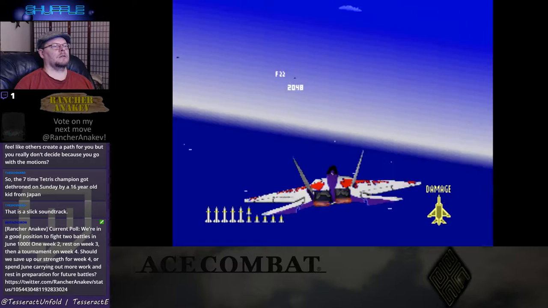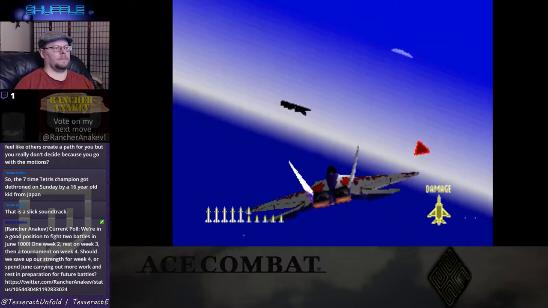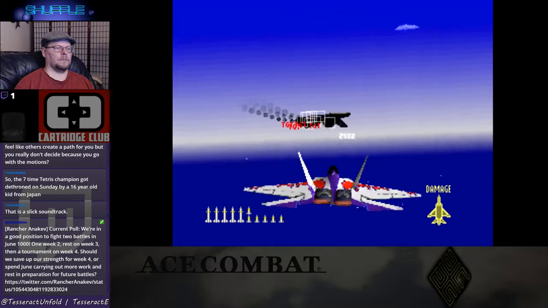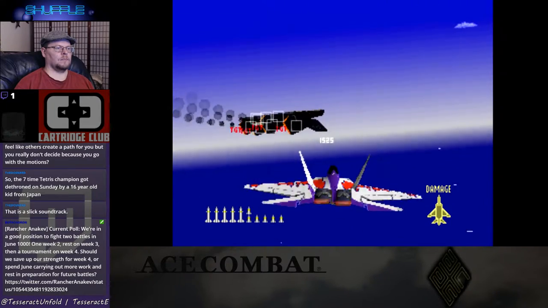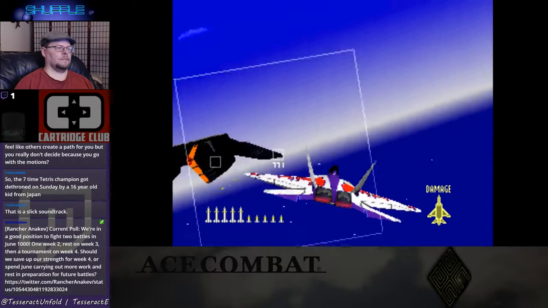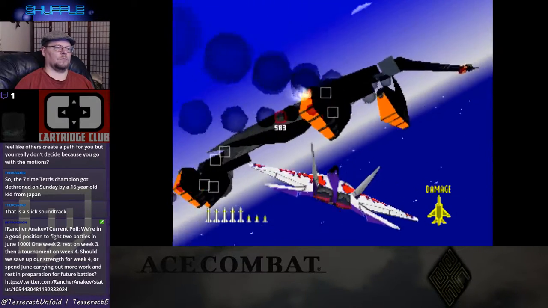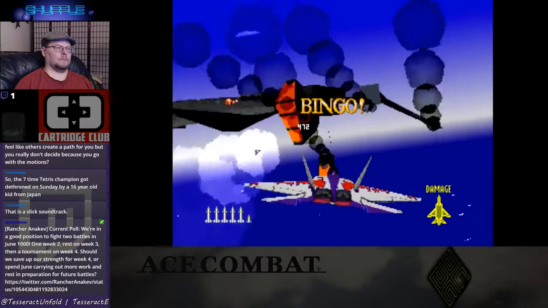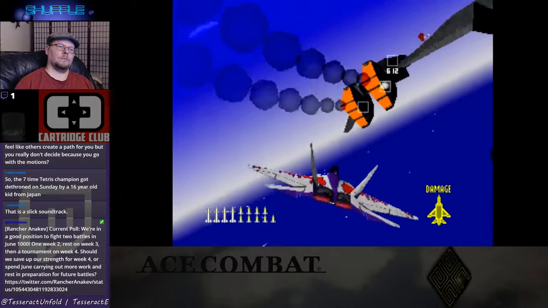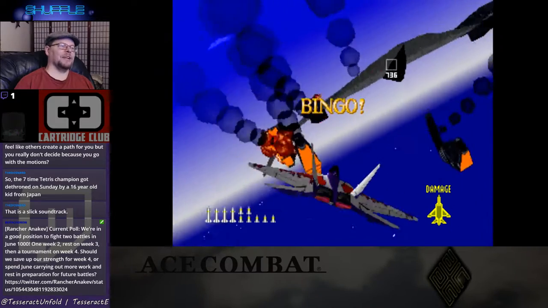Up ahead! On our right! Bogey on our tail! Enemy in sight! Enemy locked on target! Quick shot! Alert, body damage. Bingo! Yahoo! Enemy locked on target! Quick shot! Just mantled it. Enemy in sight!